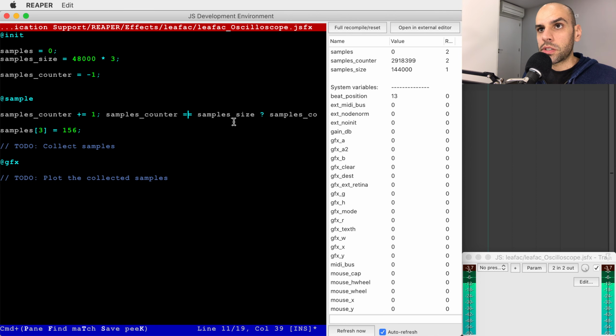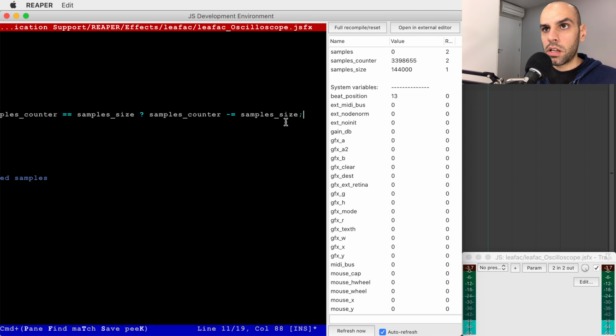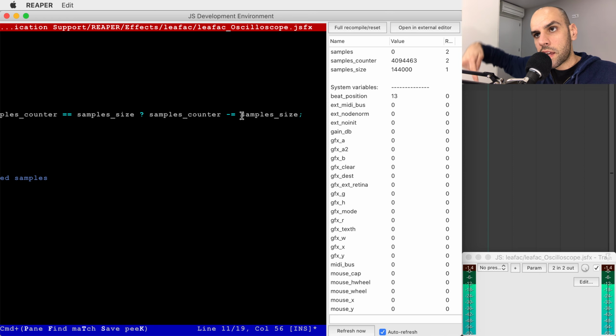So if the samples counter is equal to the sample size, then you take the samples counter and subtract the sample size, which would be equivalent to saying samples counter equals 0, okay? These two would be the same, but I think that this is more meaningful. What we are doing is just taking that pointer and taking it back.